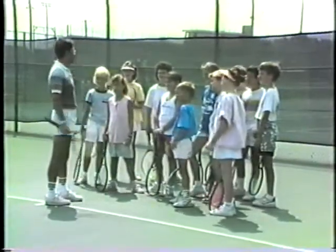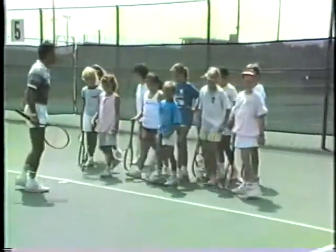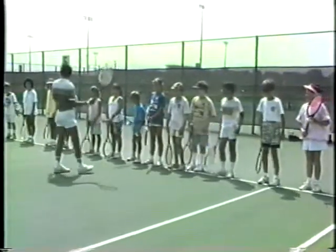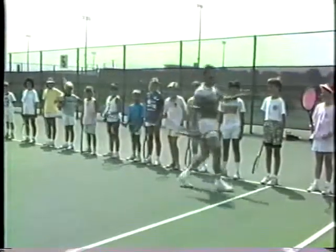Tennis. We're going to be great tennis players. And what I need each one of you to do is come up and line up on this line. This is called the baseline. Spread out. Okay, spread out. Put the racket in there, right hand or your left hand, depending on which hand you are. Okay, now I'm going to count off. I want you to remember your number.